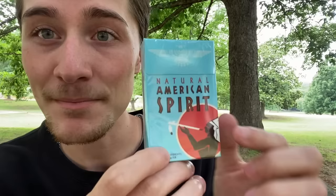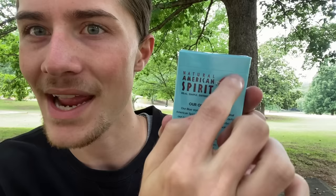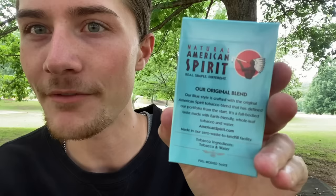Moving on, besides this, though, we can see the exact same look that we saw on the front of the packaging, just slightly smaller on the back. We can see the sun right here and the Native American smoking the peace pipe with his crown of feathers, sitting in front of the sun. Looking pretty good, if I do say so myself.